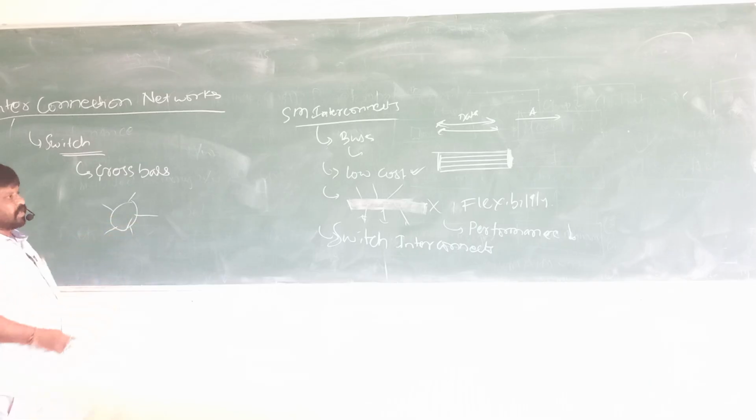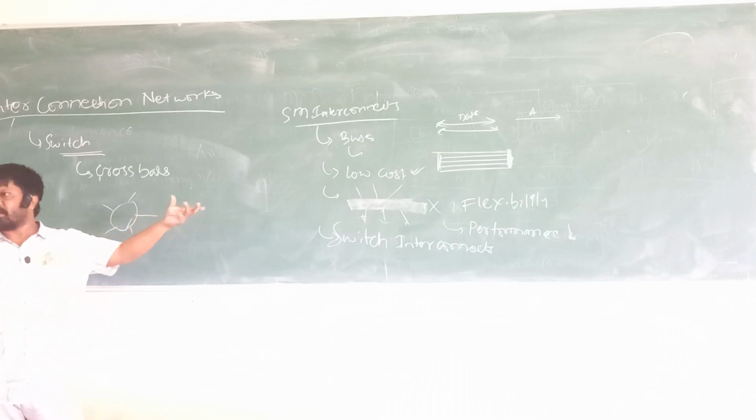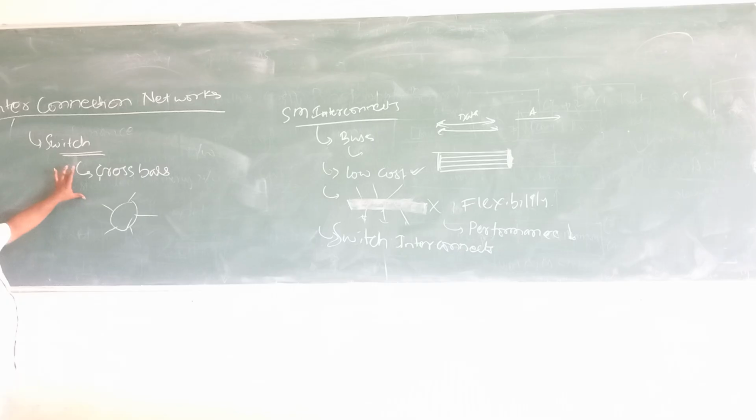There the flexibility was less, because of the two-face buses we are using. But here, switches, which are nothing but crossbars, can have more than four connections also. That's where we get the flexibility. If you want to communicate from core 1 to core 5, in the buses it will take more time, flexibility was not there. But if I use switch interconnects instead of buses, this is possible. The flexibility is more here.